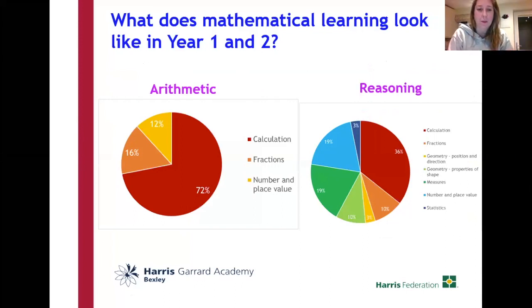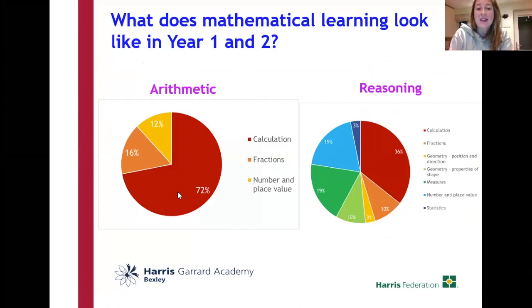So you would have noticed on the maths toolkit that I just spoke you through, a lot of it is number-based. And this is the reason why. We don't want to talk about SATs as the be all and end all, but actually, we need to get these children ready for the Key Stage 2 curriculum, which means they need to be really fluent in 2 separate strands of learning.